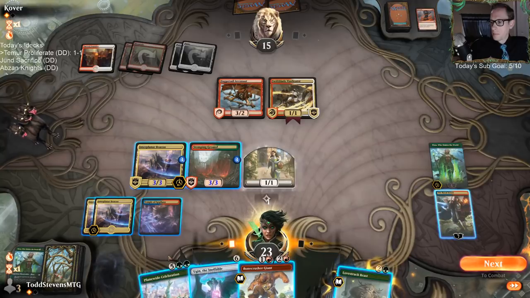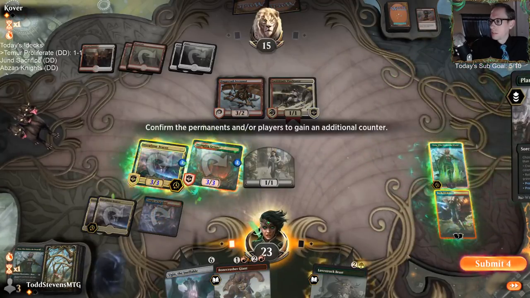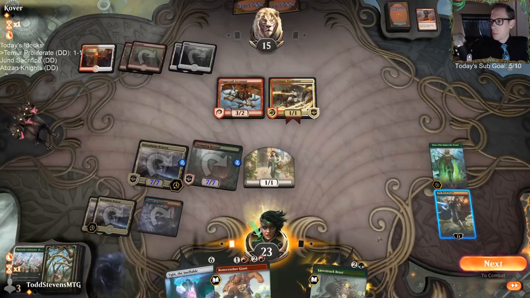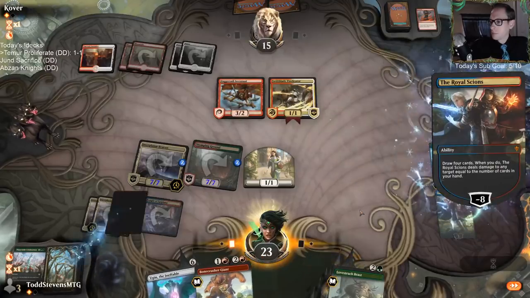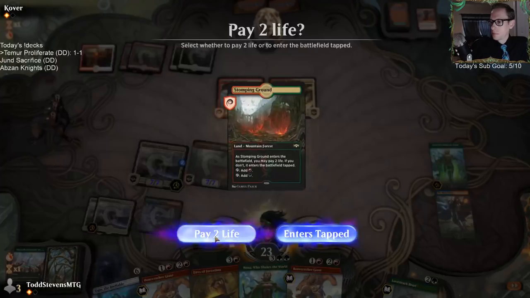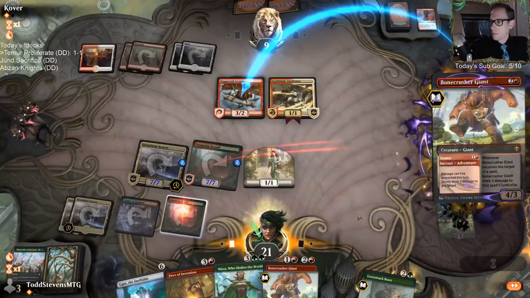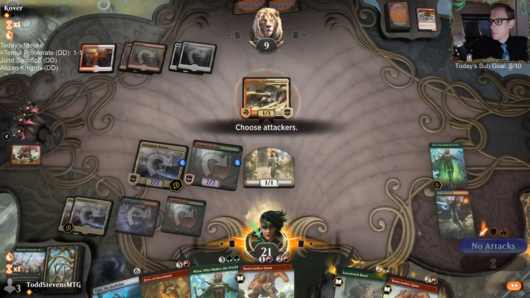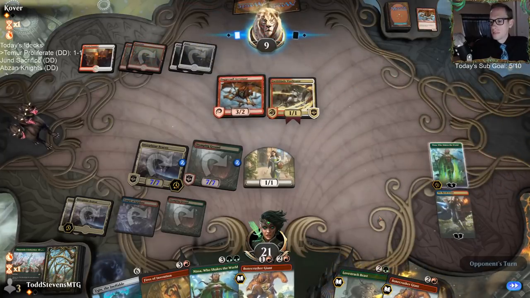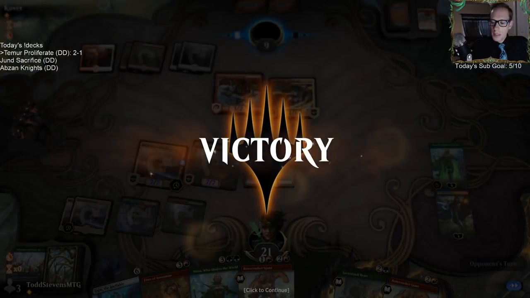Rise, my elemental friend. Still a proliferate deck. Always proliferating. We like to finish each other's. What? Attack already? Never not proliferate. All right, 2-1.